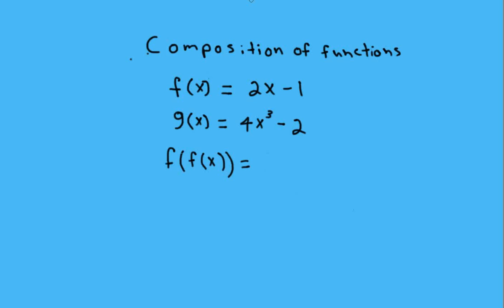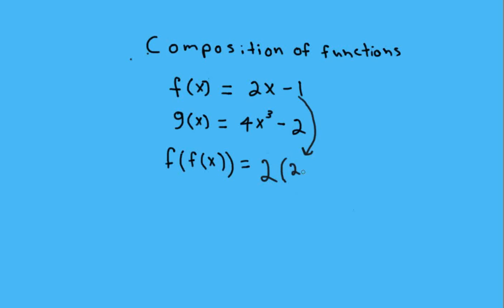So basically, we're going to apply that same concept here. But instead, we're going to be putting a function inside of another function. So to begin, we have f of f of x. Now this may look a bit confusing at first, but all we're doing is taking f of x, which is this function here, and what we're going to do is we're going to put that inside of f of x. So basically, all we have to do is take this function, and we're going to put that as our x value.